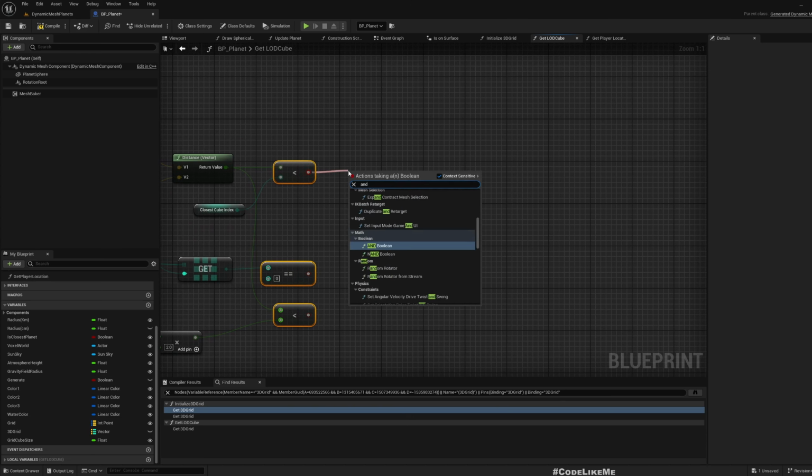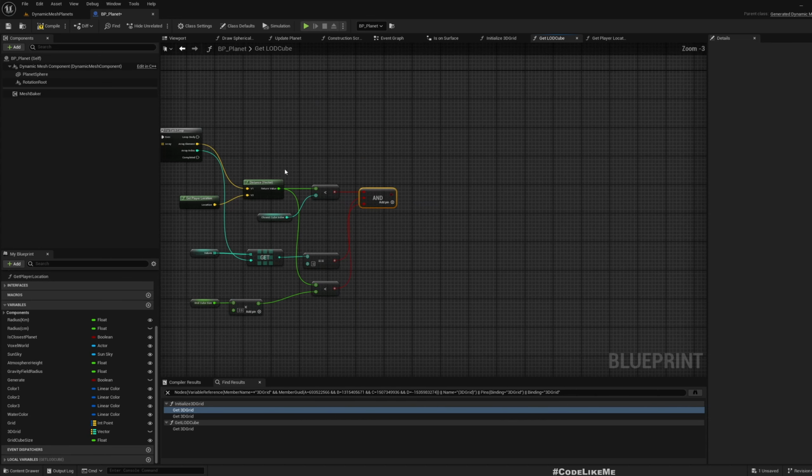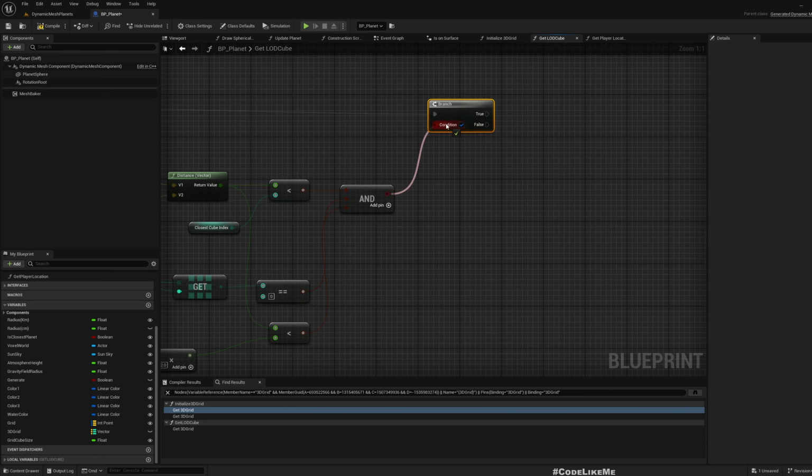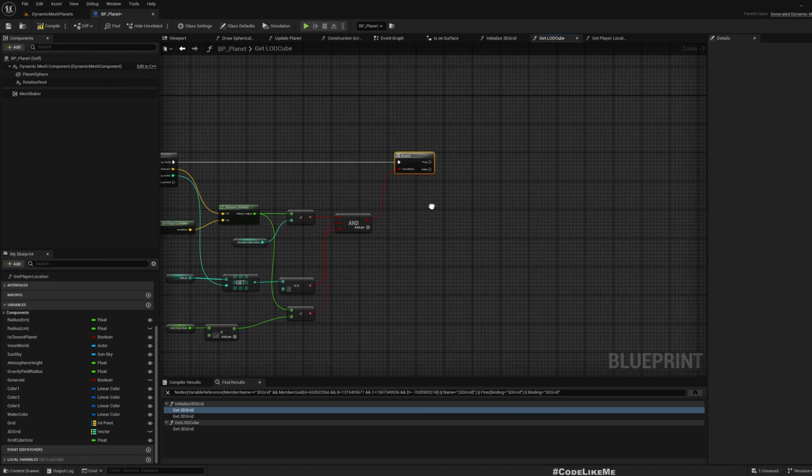When all these 3 conditions are true, I'll consider this point as a candidate to update the level of detail.